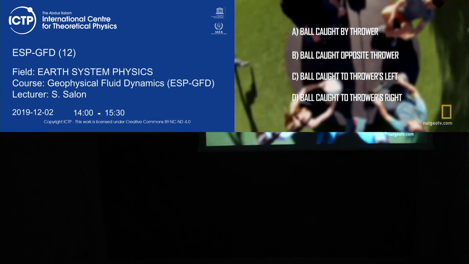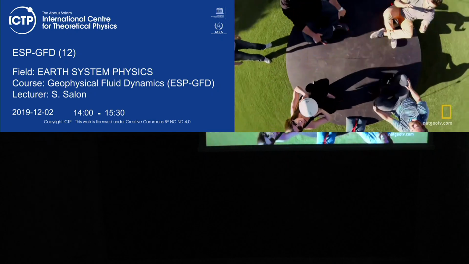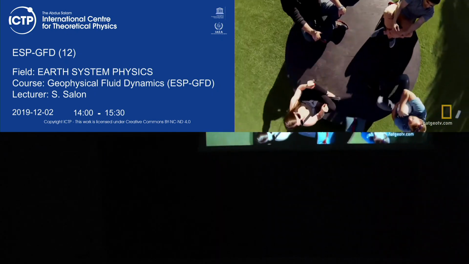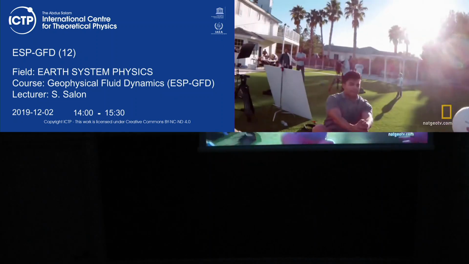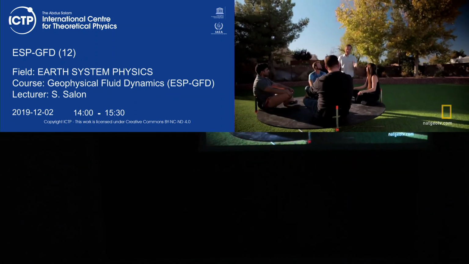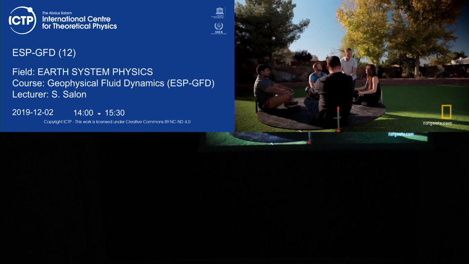Right. So the answer was D. It was caught by the person on the thrower's right. But camera angles seem to show the ball bent in the air. So is that a camera effect, or are we seeing what they saw? Hang on, this couldn't get much more simple. The idea was just to throw the ball straight to Victor to show us his amazing catching skills, right?